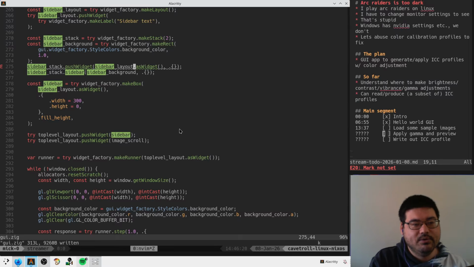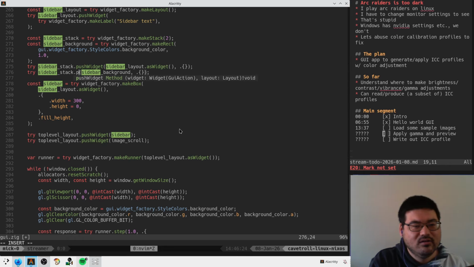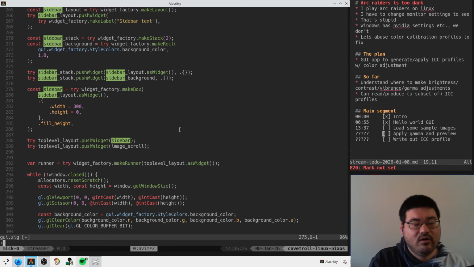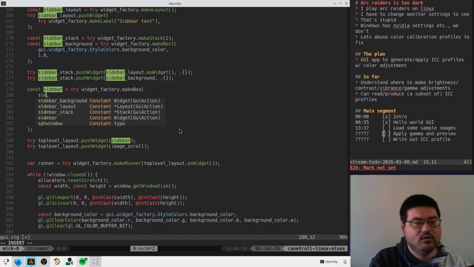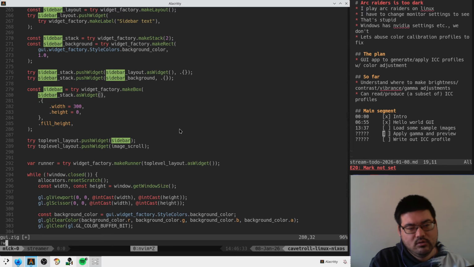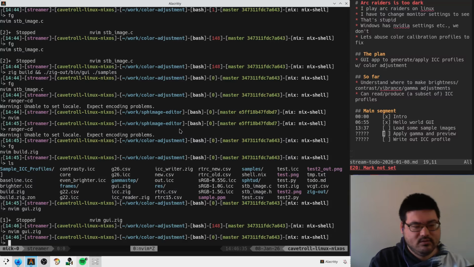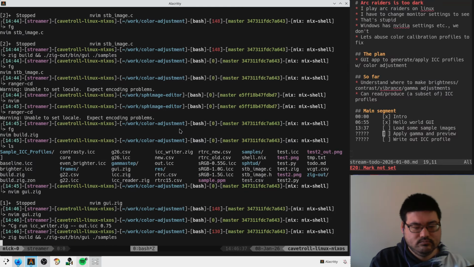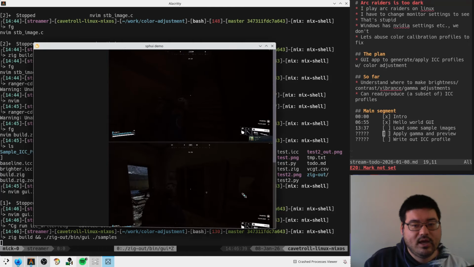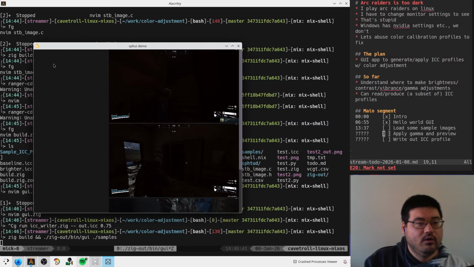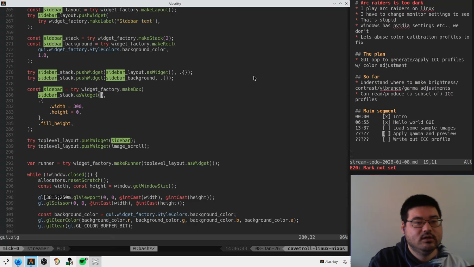I really don't know what's happening. Like, at all. Okay, and then we use the stack here. Oopsies. Okay, that's better, but now I'm missing the text.